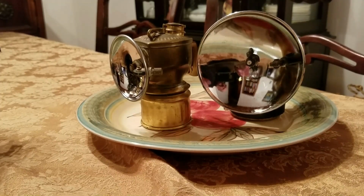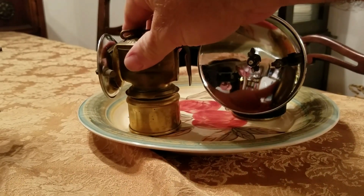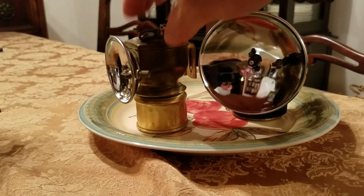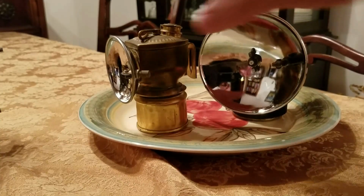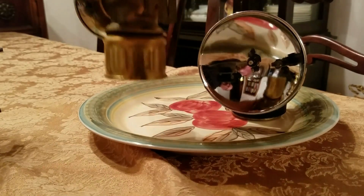And at that time period, people used these for headlamps on top of their hat. These were like for coal miners. Those people who did gold mining and stuff like that were in these caves and mines and so forth. Spelunkers used them. Those who do exploration of caves and things like that, they use these kind of lights on top of their hat. And the original hats were made of cloth, and these just kind of stuck up there.